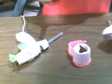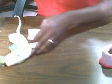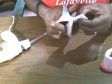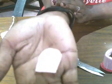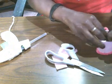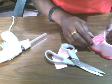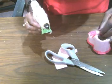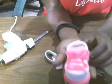And now we're going to make a tongue. So I'm just going to add a little bit of hot glue right down through there. So now what we're going to do for the tongue is we're going to go ahead and you're just going to cut out a little U shape. So this is what it should look like. And I'm just going to stick that tongue right there and stick this like that and bend it over just a little. So I'm just going to add a dab of glue. So this is what we have.